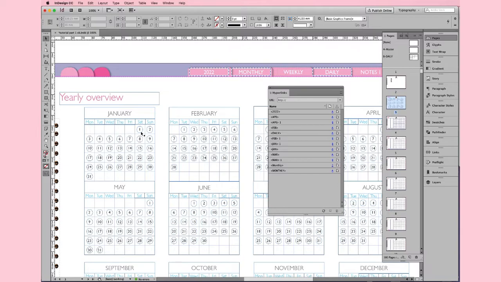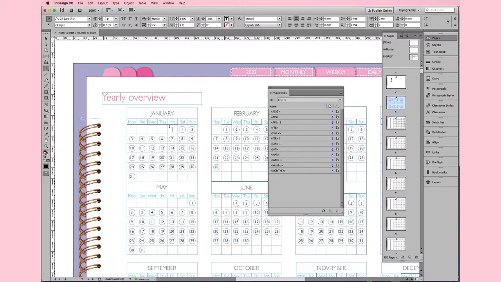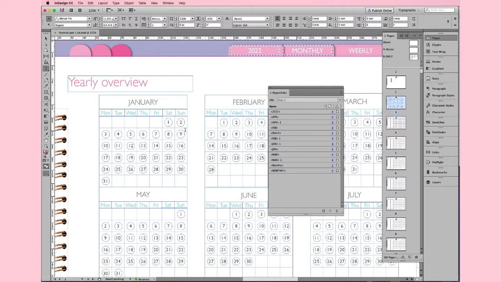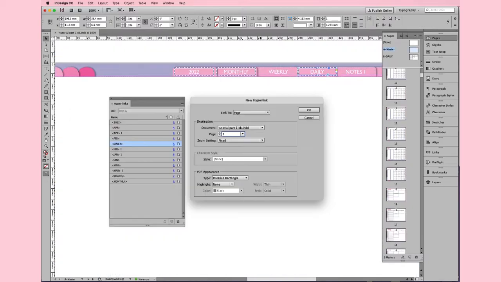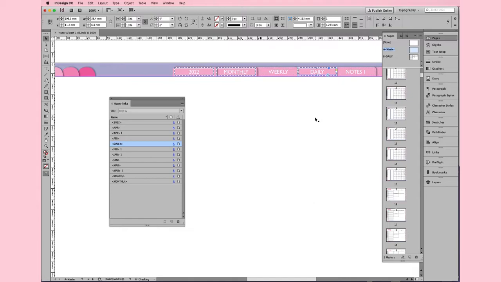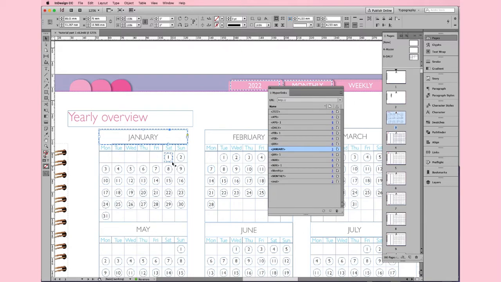In the previous tutorial, we created this transparent circle. So, select the circle. Be careful, select only the circle. Don't do this. So, select this 1st of January. And then new hyperlink, and here the number 16. Repeat this step for 365 times, one hyperlink for each day of the year.